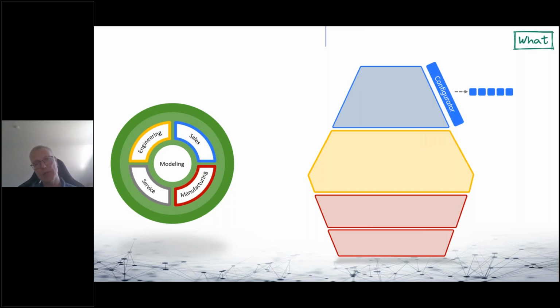And yet, one of the success criteria we have for an integration is that even though a customer comes in and does a configuration based on requirements for a product, we still would like to be able to end up with a bill of material which is specific for whatever product has been configured.